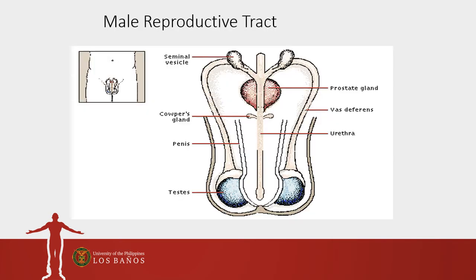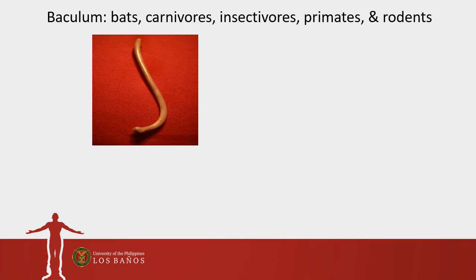The male reproductive system contains the external genitalia, the penis, testis, and the scrotum, and the internal parts including the prostate gland, vas deferens, and urethra. Fertility and sexual traits depend on the normal functioning of the male reproductive system, as well as the hormones released by the brain. In mammals, the baculum or os penis is a bone found in the penis of many eutherian mammals. It is absent in the human penis, but present in the penises of other primates such as the gorilla and chimpanzee, and in bats, carnivores, insectivores, and rodents.